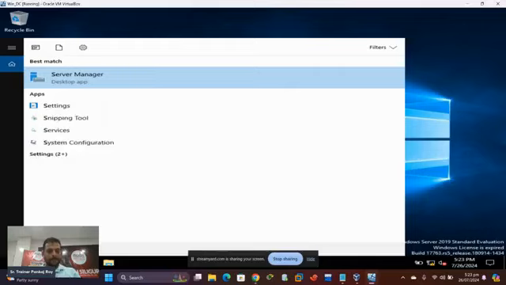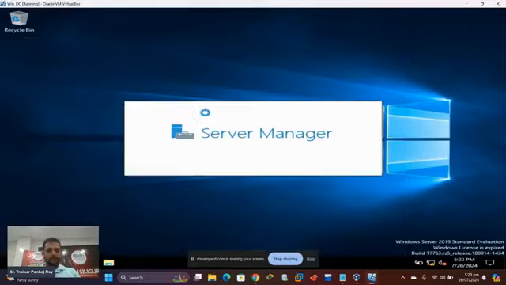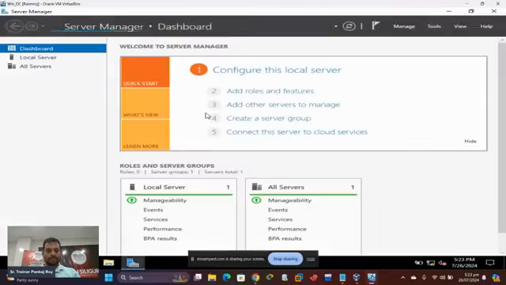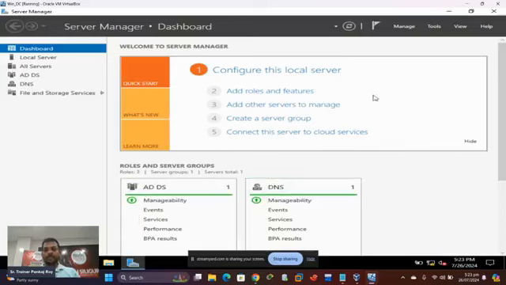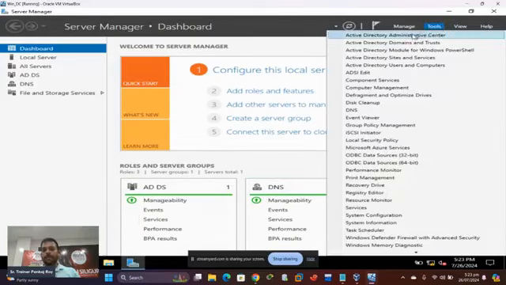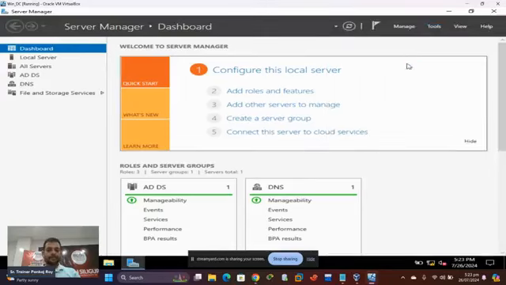Just a minute. Wait. Okay, click on Tools and find Active Directory Users and Computers. I click on it.